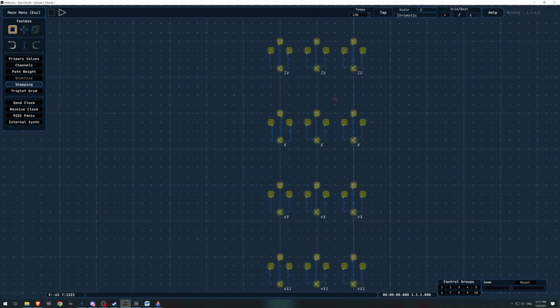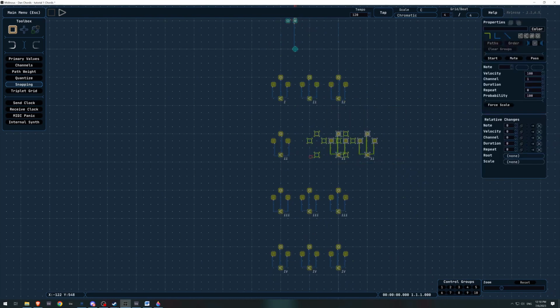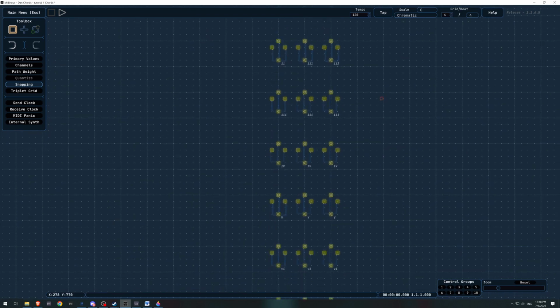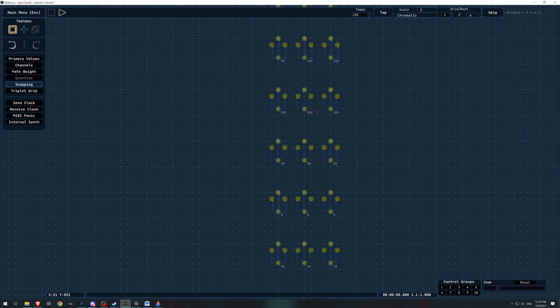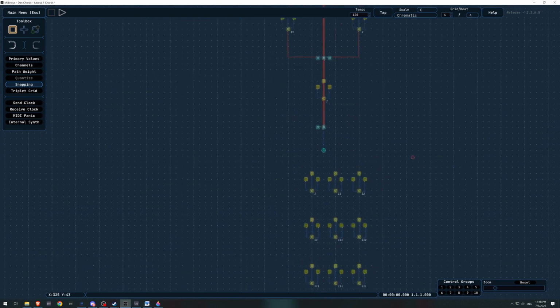Cool. And next fun part is labeling them. Yeah, I do find the labeling a little bit fiddly. But there we go. Anyway, you get the general gist. I'm going to leave it like this now, and I'll tidy it up later when I'm not recording, because that's going to take too much time up.